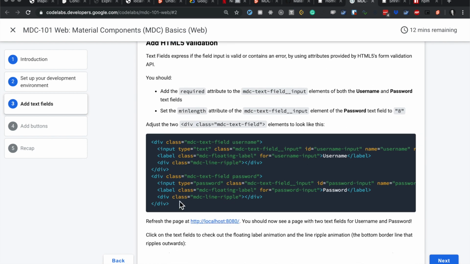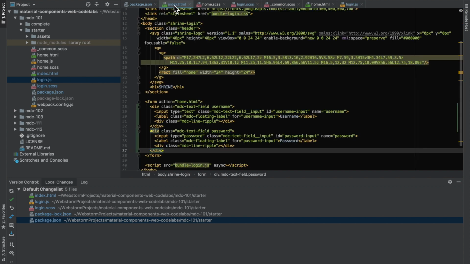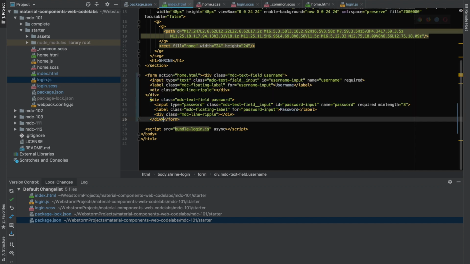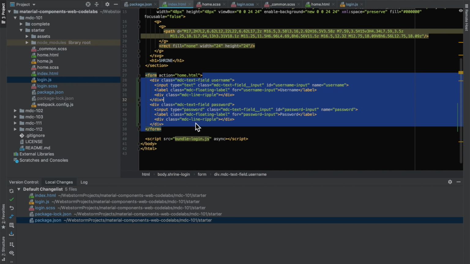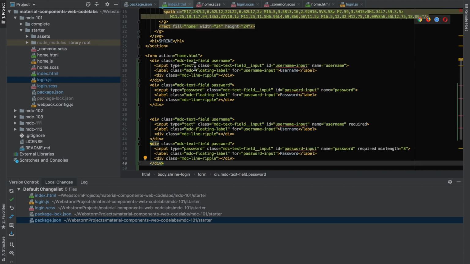Right, so let's just copy-paste this. And let's go to our index and this form again. So let's just compare what we had before. We had this. Now we have this. So at this point we're just adding required, I imagine.